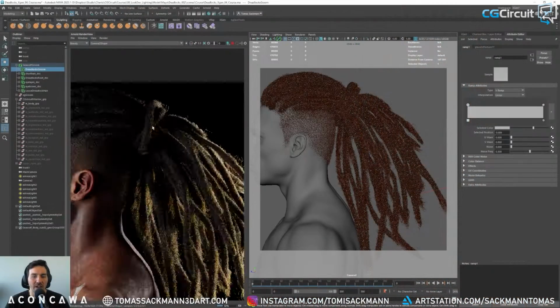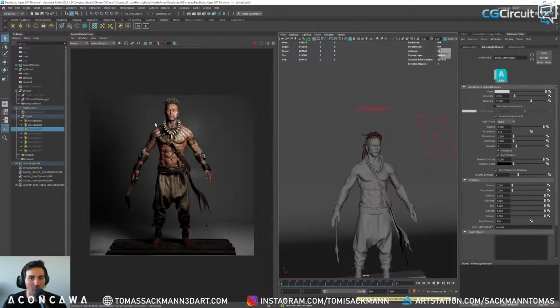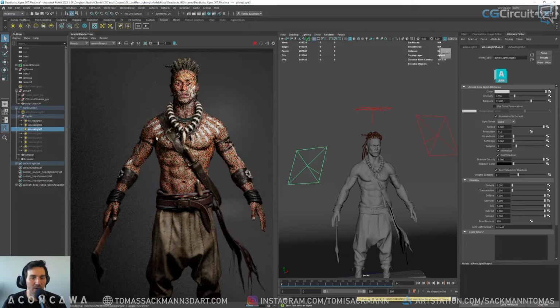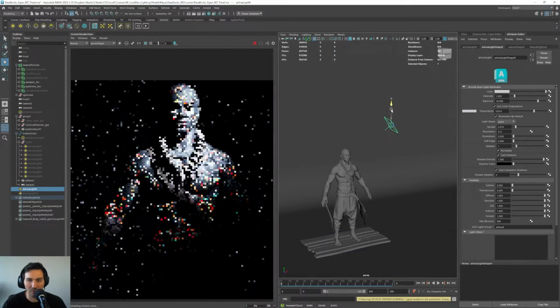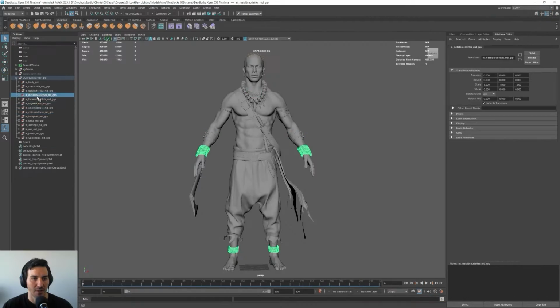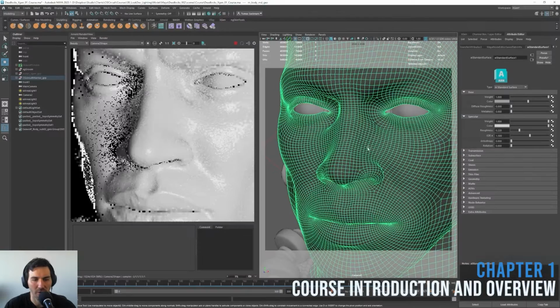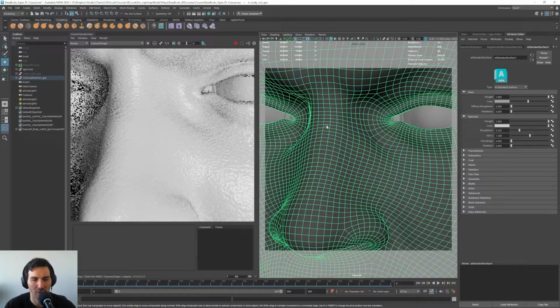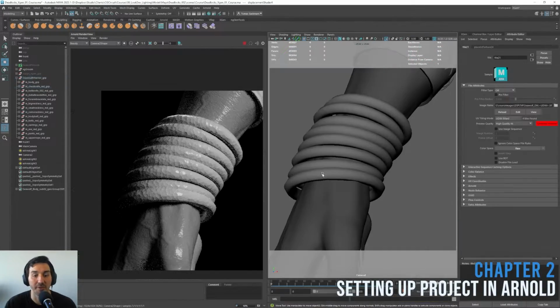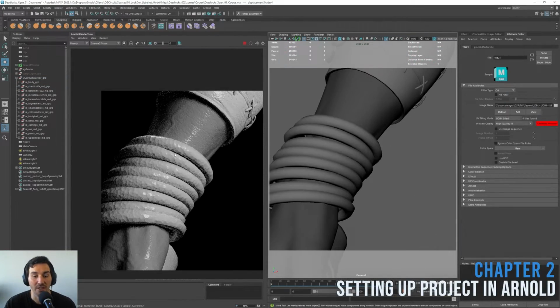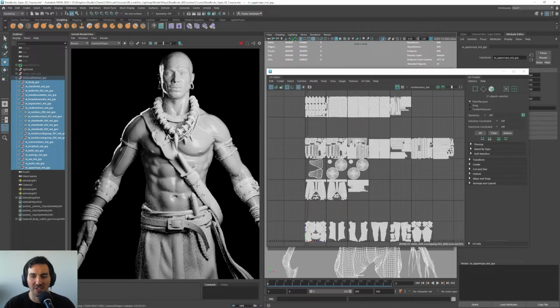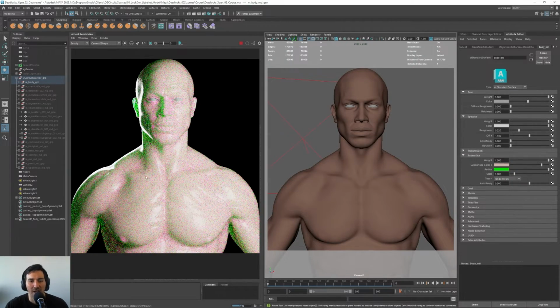In this course, I will guide you through a powerful workflow to create materials and lighting that will make your character's portfolio truly stand out. In Chapter 1, we will review our model, UVs, textures, and grooming. Moving on to Chapter 2, we will delve into the basics of Maya and Arnold, learning how to apply displacement maps, setting the stage for our material application.